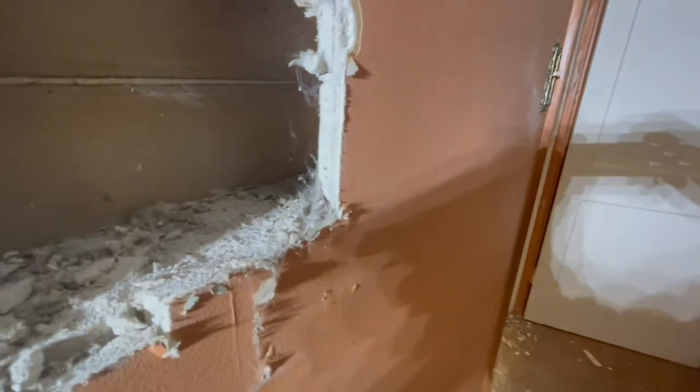And so it's all up in that stud in there too. And yeah, that's up on the next stud too. So what we're gonna do is we're gonna go on up, and we're gonna cut a hole right there.